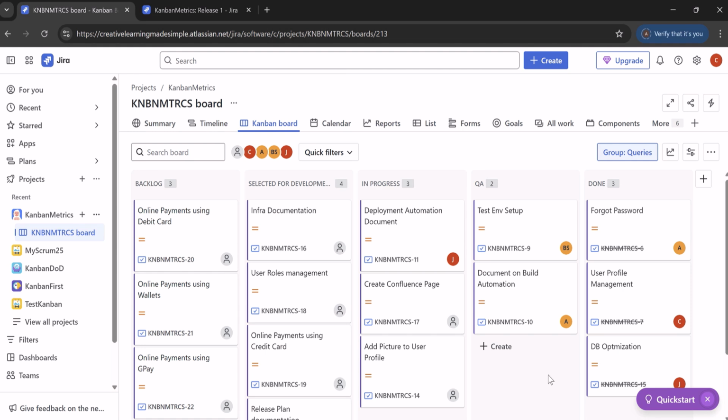So that means in our board example, the journey from backlog to the done, that is our lead time. And when someone actually starts working on a particular request, be it a work item, ticket, or user story, whatever we call it, that means in our board, that's the select for development till the done. So that becomes our cycle time. So lead time is when the request is first created or first made till the time it is completely done. And cycle time is when someone actively starts working on our request till the time it is done.